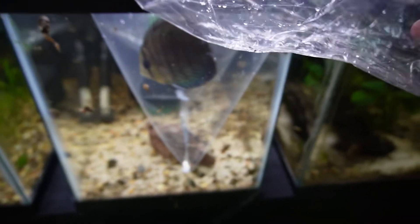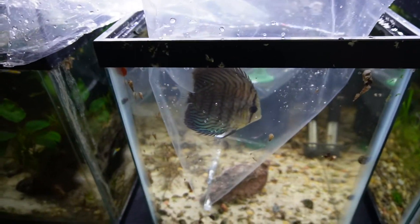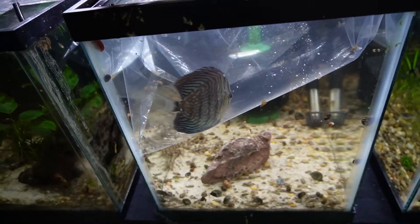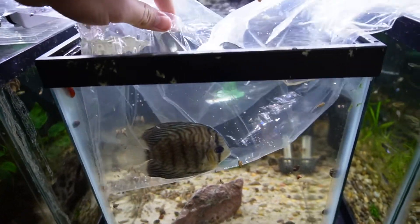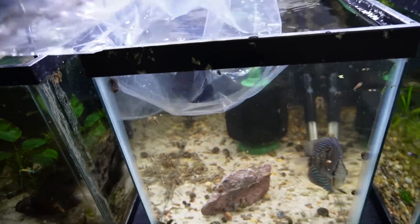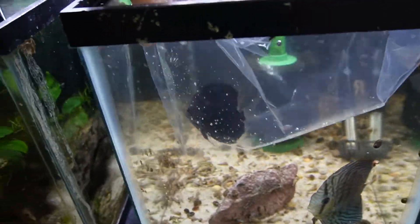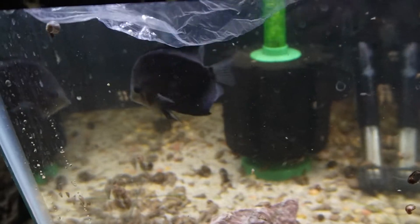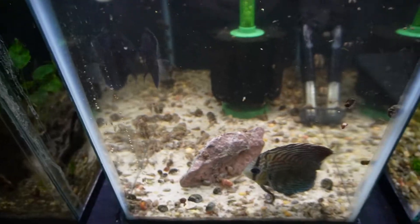It's been quite a bit of time for the discus to acclimate to the water and now I'm going to go ahead and let them out. I'm not going to scoop them out since there are no other fish in this quarantine tank, and the water in the bags is the same water from the fish store. I'm just going to open the bag up and slide them out. You can see how dark this one is, but he's moving a lot which gives me a lot of hope - they just need some good love and care.